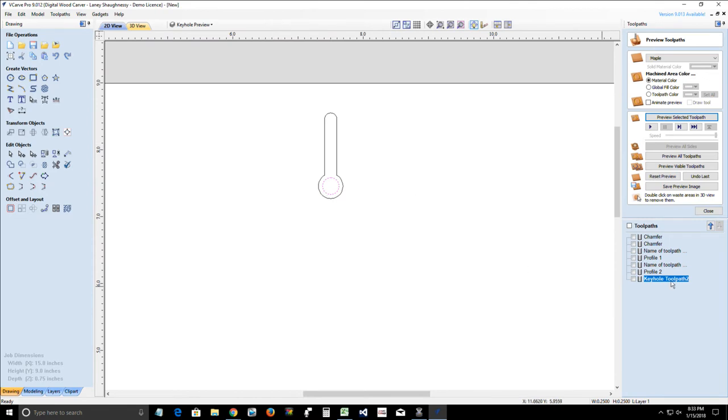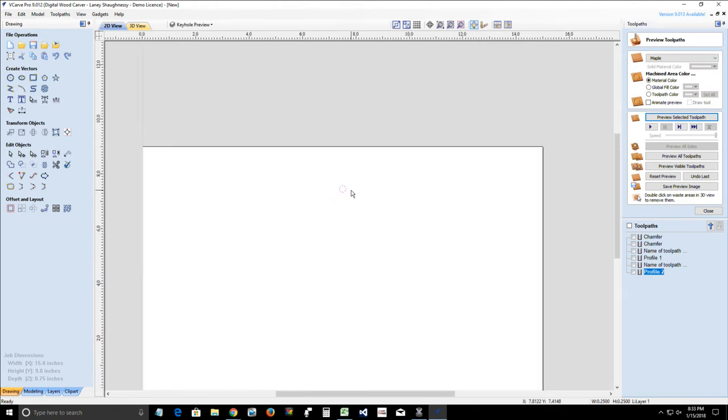Draw your circle, and let me delete this keyhole toolpath. All right. Draw your circle. It doesn't matter where you draw it. You want to position it where you want that keyhole to be. So I'm going to be on the center of my board, because I want this picture to not be tilty. And then, how long is that keyhole going to be? Is it going to be a half inch, 1 inch? So you need to figure out a proper placement on your center line for that circle.